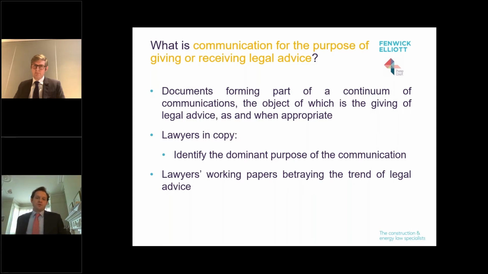So this could include verbatim interview notes, which, as we'll see in the context of, say, an investigation, may not attract litigation privilege. So I think you should always, as a starting point, think, are you going to get legal advice privilege? Because that's within your control, and see if you can satisfy that test. And as I say, just a pure note of a meeting of which no advice is given may not attract legal advice privilege.